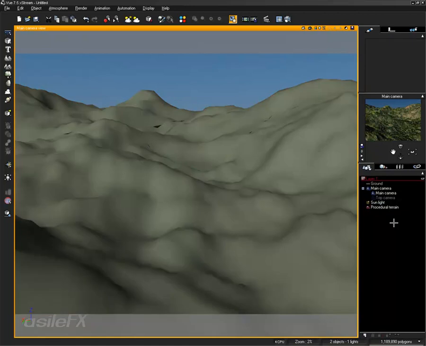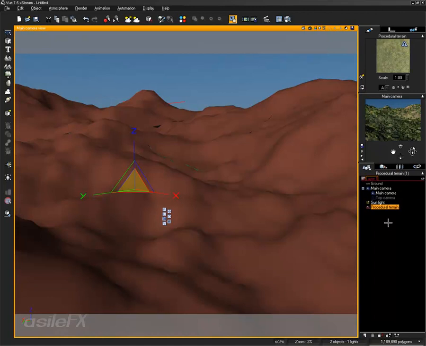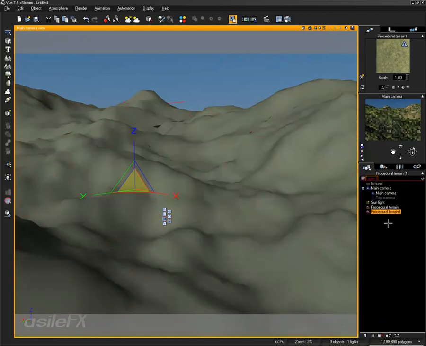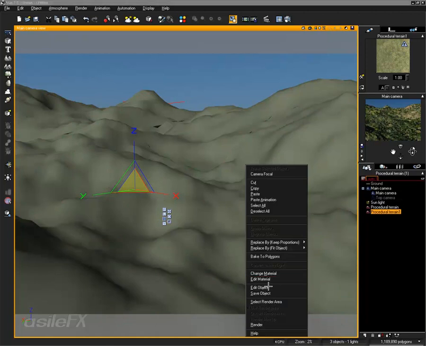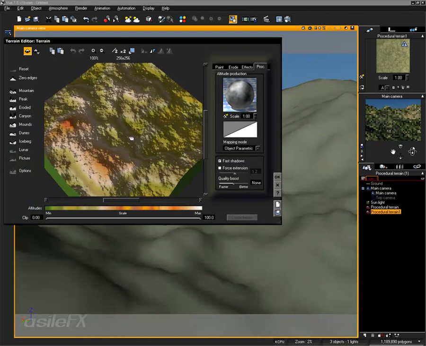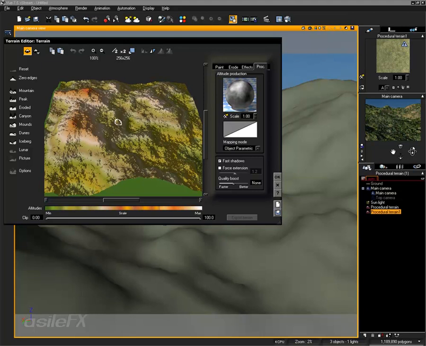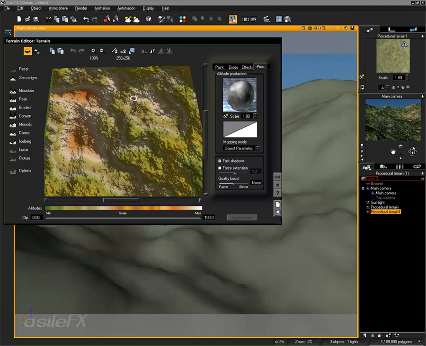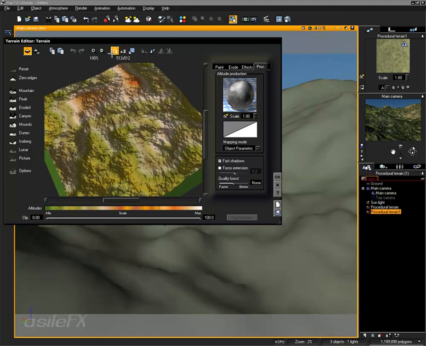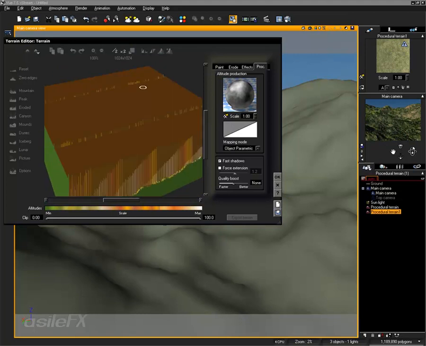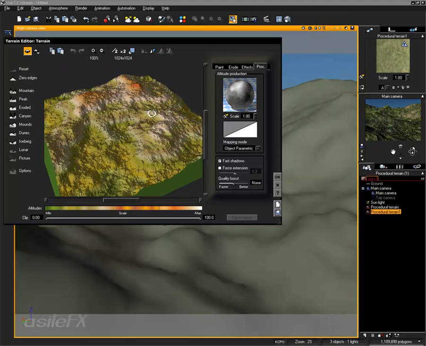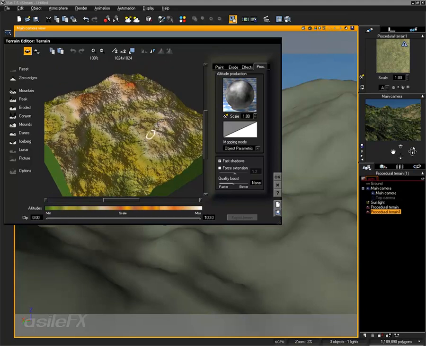So what I want to do is copy this object, paste it, and now if we right click, edit the object, and go into the terrain editor, what we can do is first increase the resolution because we are going to have some additional options with this. And I'm just going to bring it up to 1024 by 1024, and we're going to convert this to standard.